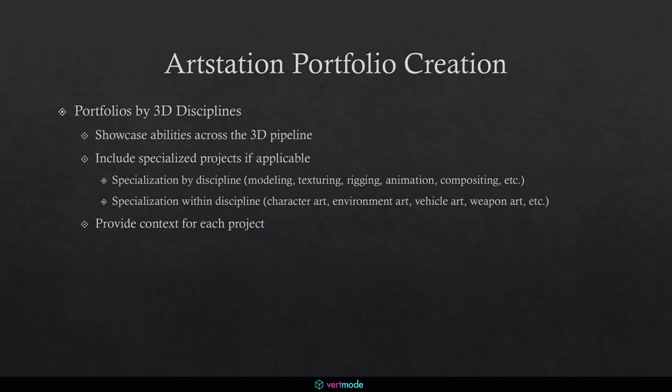Now, the last thing is to provide context for each project. That is going to be in the description section. So mention what the project is. If you were trying to explore a particular thing like human anatomy, add that in the description. Or maybe it was a dive into the 3D pipeline, like what we did, add that into the description. So those are some things to keep in mind about the projects that you add to your portfolio.